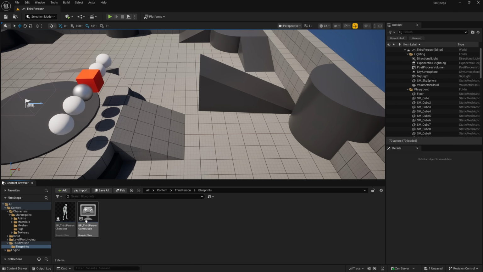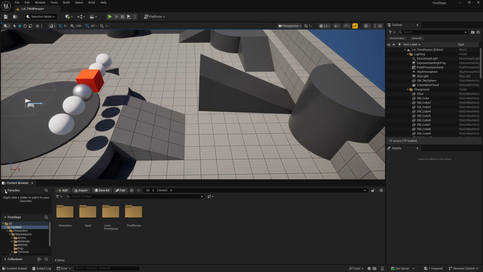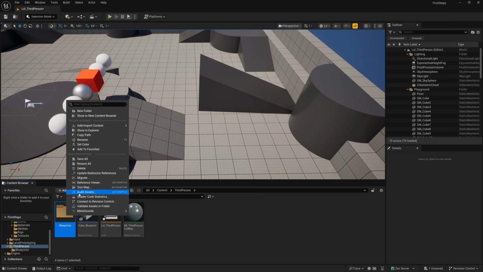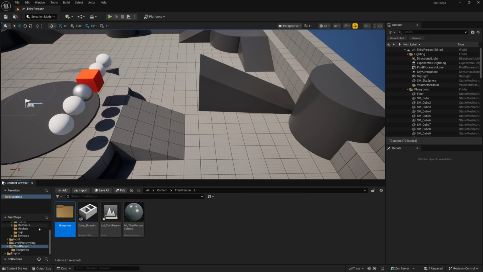On the right side, you can navigate through your folders just like you would in the Windows Explorer, which makes managing files very intuitive. In the top left corner, there is a Favorites section that you can expand to quickly access frequently used folders. When you right-click on a folder, you get a context menu with useful options. This context menu gives you quick actions like renaming, duplicating, or deleting, and it also offers bulk operations for handling multiple files at once. You also have various folder options, for example showing in Explorer. What we do here is add the folder to Favorites. This pins the folder to your favorite list so you can reach it directly on the left side under Favorites.